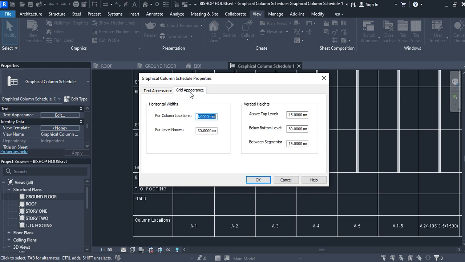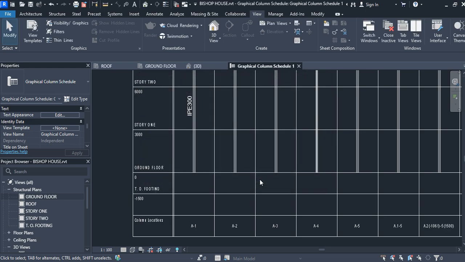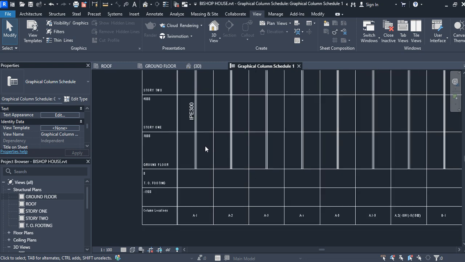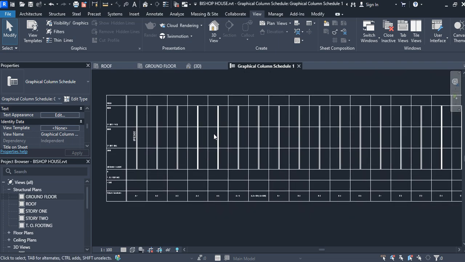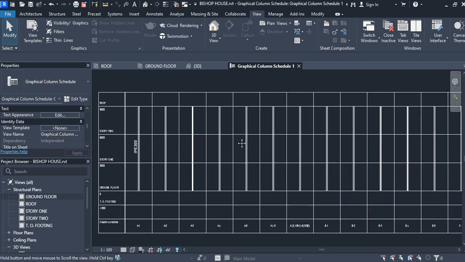Then you could also edit the grid appearance as you desire. Then you can press OK. So that's how we add and check our column schedules in Revit.